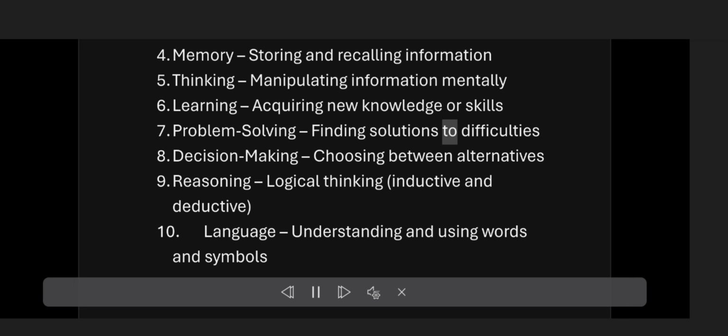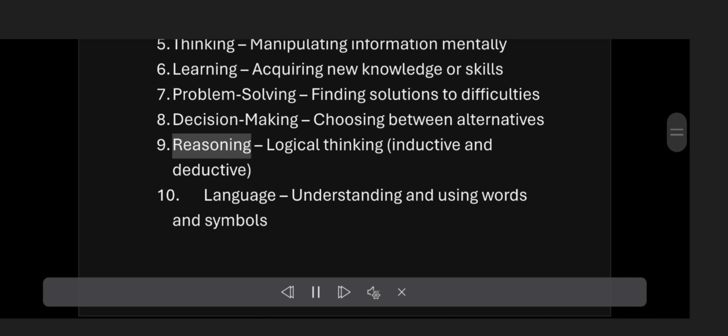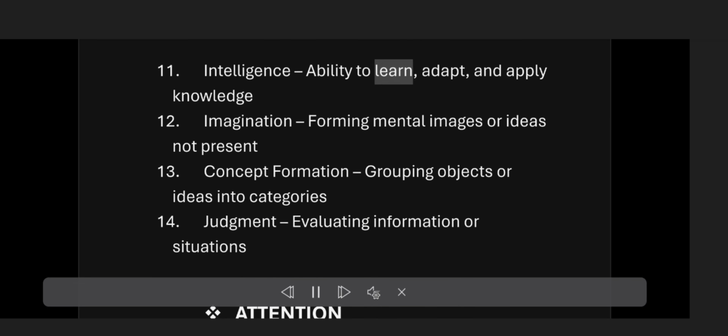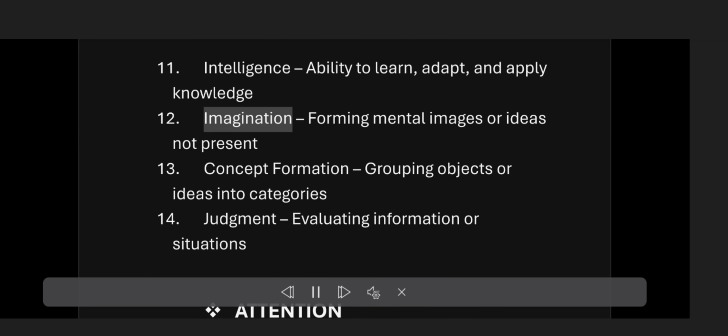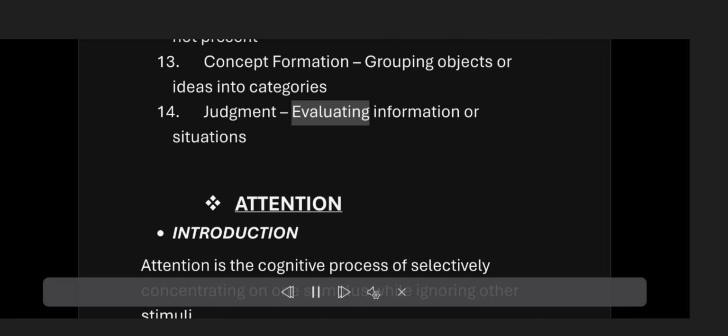Problem solving: finding solutions to difficulties. Decision making: choosing between alternatives. Reasoning: logical thinking, inductive and deductive. Language: understanding and using words and symbols. Intelligence: ability to learn, adapt and apply knowledge. Imagination: forming mental images or ideas not present. Concept formation: grouping objects or ideas into categories. Judgment: evaluating information or situations.